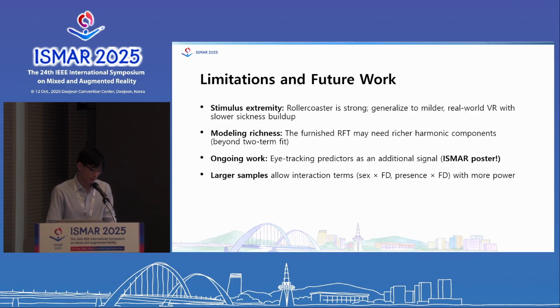Although one of our contributions is an open source VR roller coaster causing quick and high levels of dropout rates, we do acknowledge it is very intense. It might not be so aligned with real world VR experiences with slower sickness buildups. And then also, again, the model richness: the furnished rod and frame test just may need richer harmonic components beyond a two-term fit. There's also some ongoing work. We're looking at eye tracking during the rod and frame test as an additional signal and predictor, and you can talk to me about that during the poster session tomorrow. We also acknowledge the need for larger sample sizes with any cybersickness study to allow interaction terms like sex, field dependence, presence, and other individual differences not highlighted.